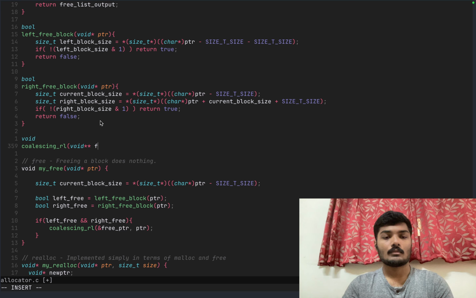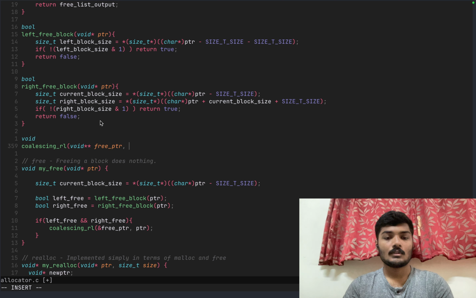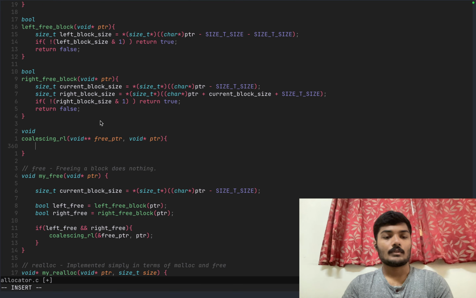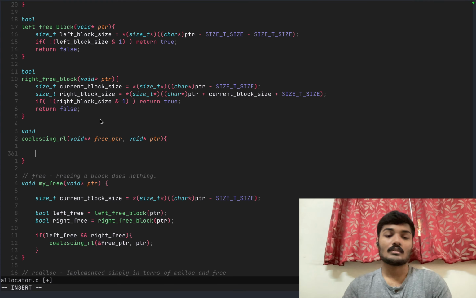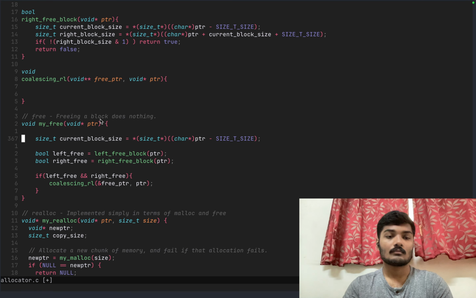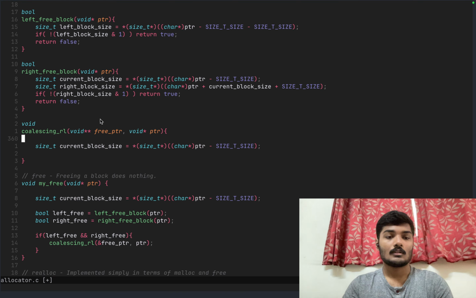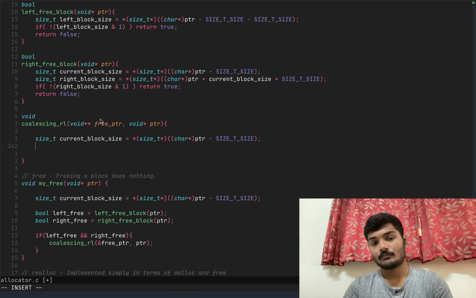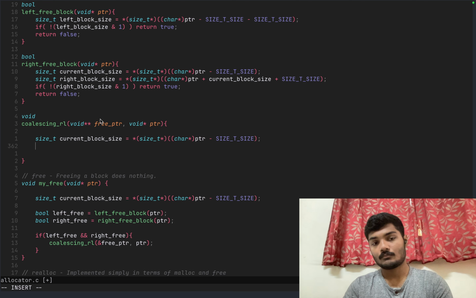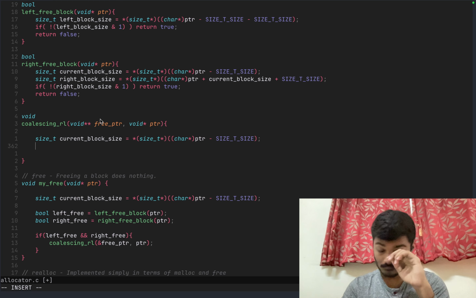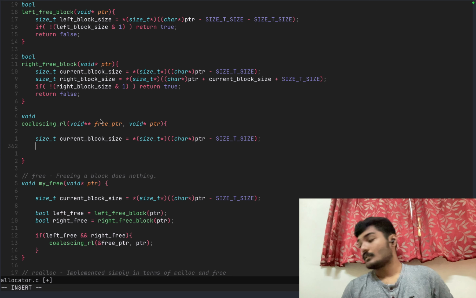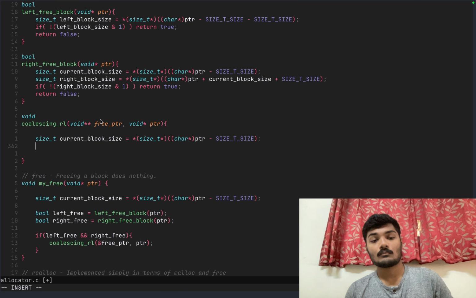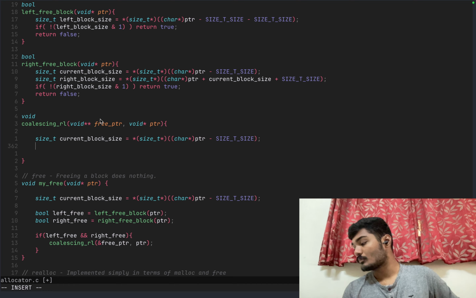We take in a void pointer, and the void pointer called pointer. So here first of all we do the same thing. We calculate the current size, and then we are sure that we are going to merge it.